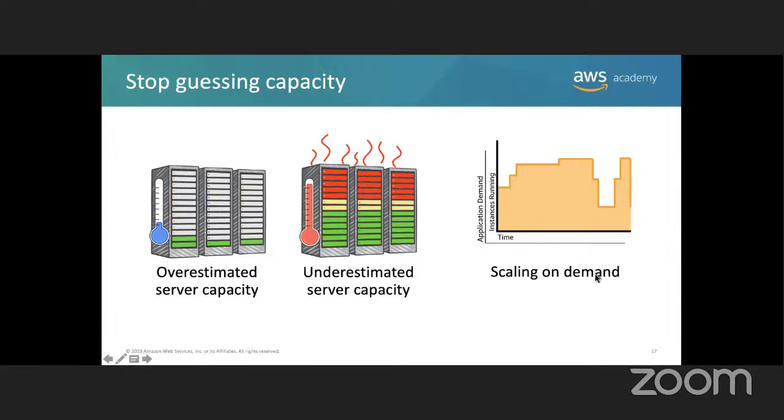Now here is the scaling on demand. That's the best thing that can happen to you, guys. So this is time, and this is instances running. You see, right here, you have steady traffic that goes up, and then your instances scale out. We're gonna see the difference between scaling in, scaling out, scaling up, scaling down. For now, we're gonna say that scale in is to reduce the number of servers. Scale out is to increase the number of servers, so it's what is also known as scaling horizontally.